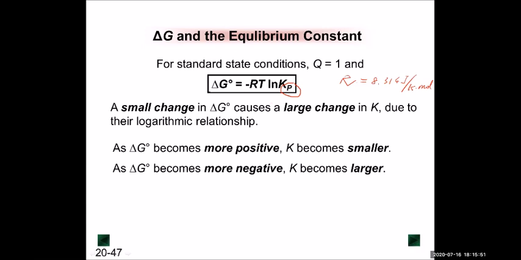So basically, a very large, very positive delta G, because of the negative sign, corresponds to a very small equilibrium constant. And a very small equilibrium constant, smaller than 1, means the equilibrium favors reactant and does not favor product. If the delta G is a very large negative, that means K is very large positive, highly favoring the product. So what I have been talking about, the spontaneous reaction, actually means that once the system reaches equilibrium, the product is highly favored, or a very large K, large Kp.